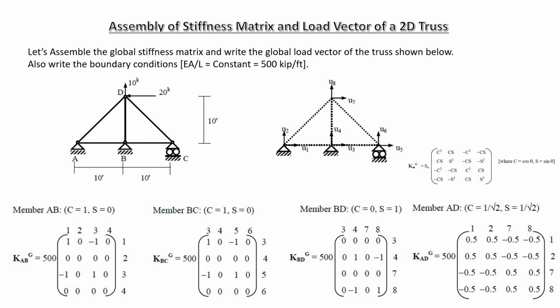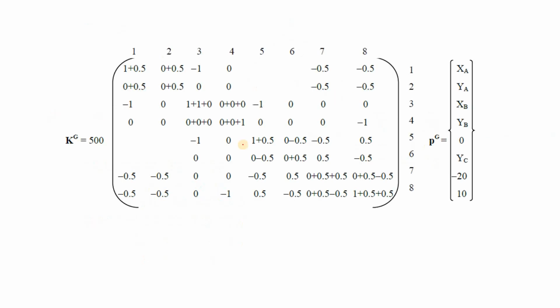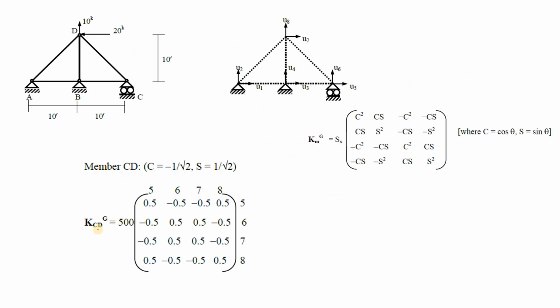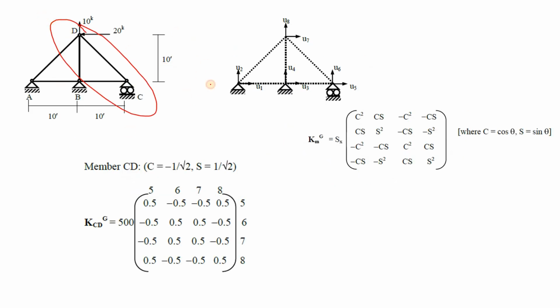There we go, it's done. Okay, moving on. So we have assembled all of these. Now we have to assemble the Kg, not for a member. You can see there is no member name here because this is the stiffness matrix for the entire truss, not for a member. Here it had CD because the stiffness was for the CD member, but since this time it is just K, meaning it is for the entire truss.